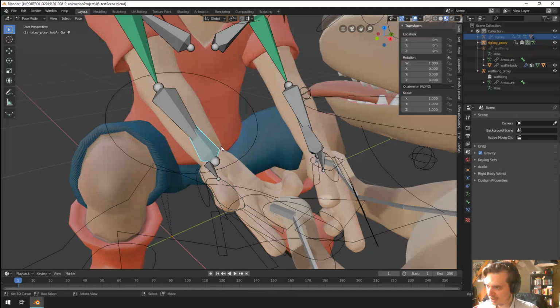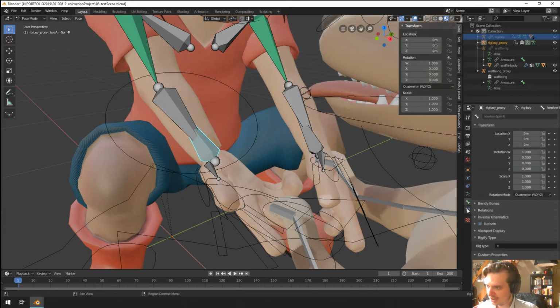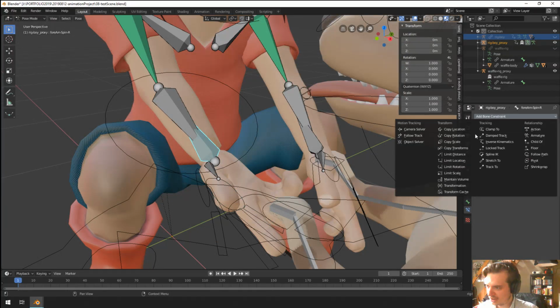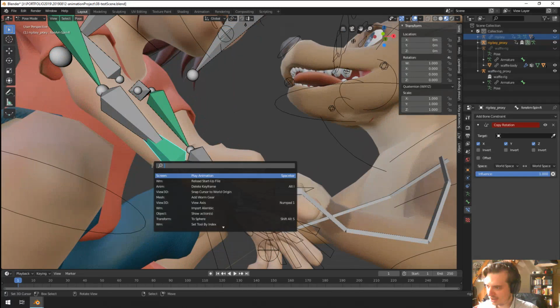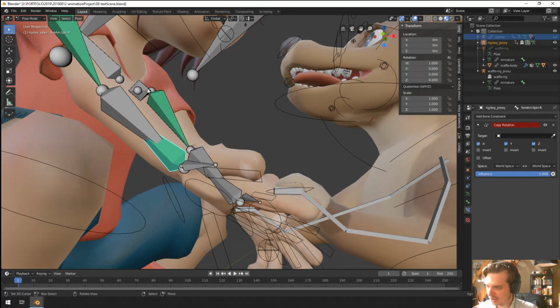Oh yeah, and the constraints are not set here because this is a proxy. So we're just gonna go copy rotation. Normally I would just reload. Can I reload the proxy? No. Okay, fine.